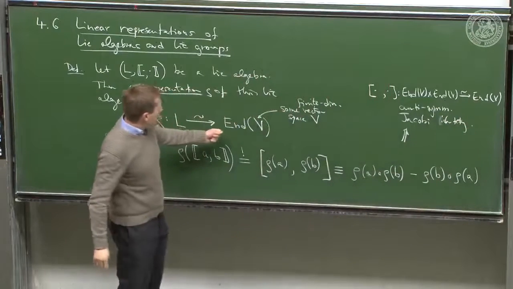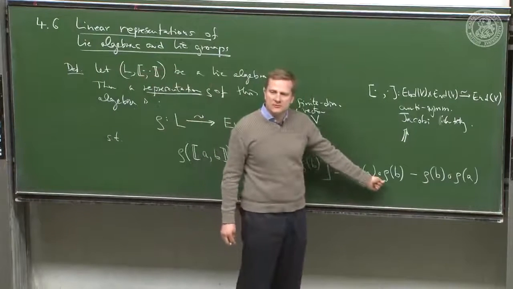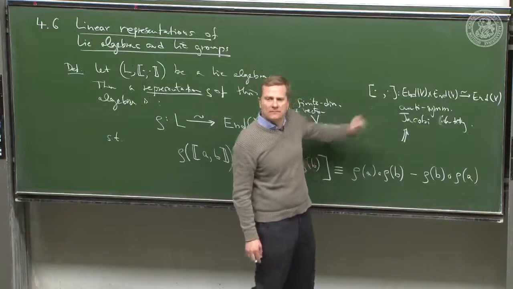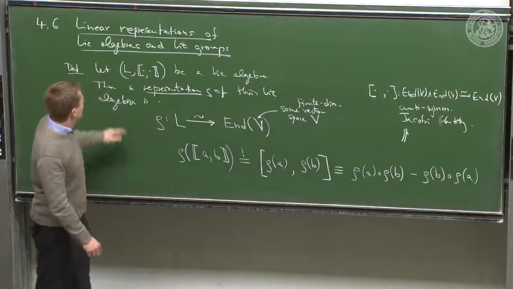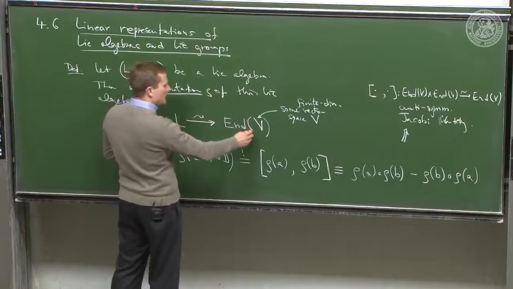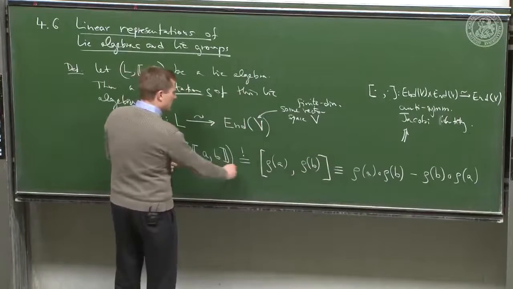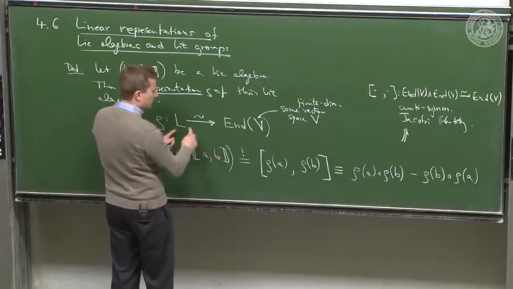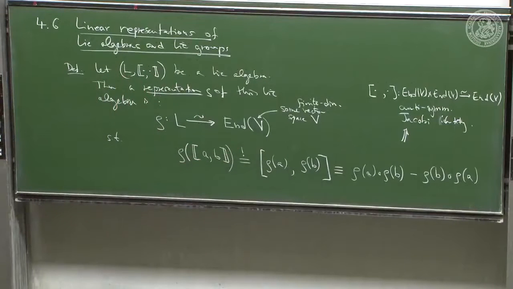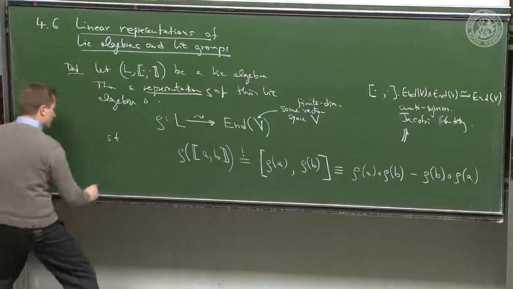Aha, that means, why do I map into the endomorphisms? Well, because the endomorphisms, by virtue of having a natural composition on them, can be immediately made into a Lie algebra. So what I formulated here is that a representation of an abstract Lie algebra is a linear mapping into End V, which itself carries a Lie bracket, namely this commutator bracket, and I require compatibility: I can first take the bracket and then map, or I can map the elements and then take the bracket, and it should be the same outcome. And so this rho is then called the representation.